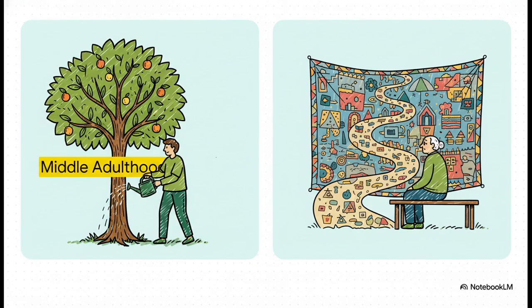And the quests keep coming. As we get into middle adulthood, we face the challenge of generativity, this deep need to contribute something to the world that will outlast us. And then finally, in late adulthood, it's about integrity versus despair, where we look back on our lives and either feel a sense of wholeness and fulfillment or one of regret.